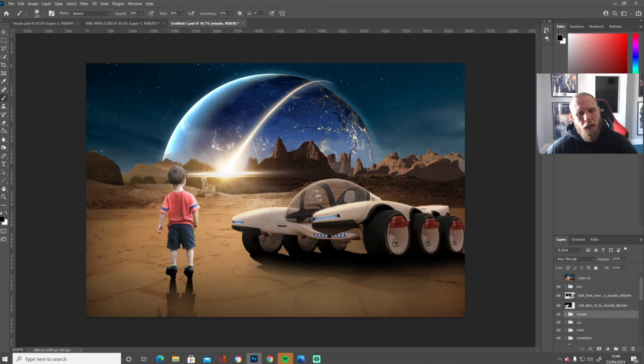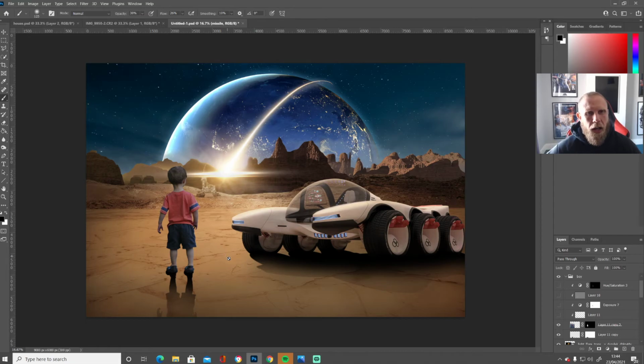So I found this boy online. I think there's another one on DeviantArt, and I basically just got him stood here facing towards the actual missile. He's just watching it exploding. Obviously with this we had to make a load of changes. As you can see, he's really dark. Also, I edited him out and placed him into the scene and sized him. Now, he does look like maybe he's too big, but I think he sits just right, because once we put him over to this side into the actual car, he does sit into it quite well. So once he stands over it, the colour and size does kind of work. Trust me on that one. But obviously you can change it up as much as you want.